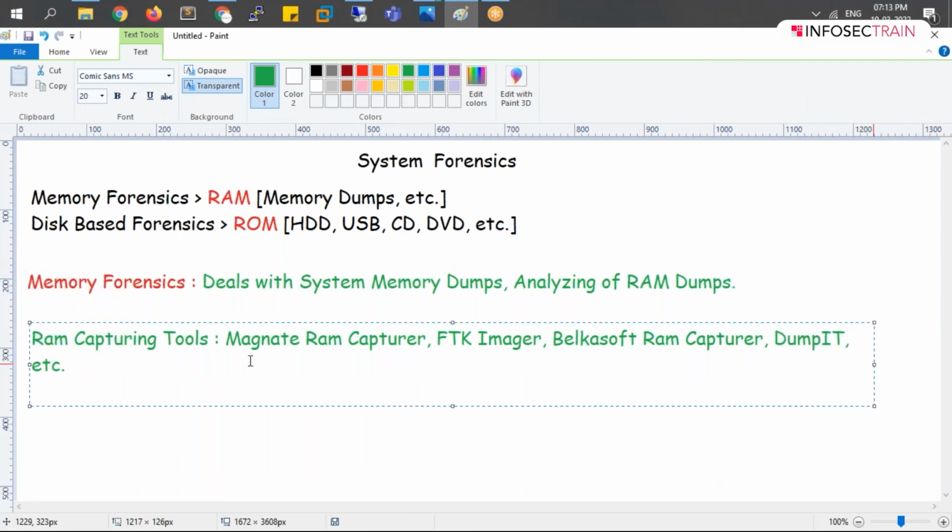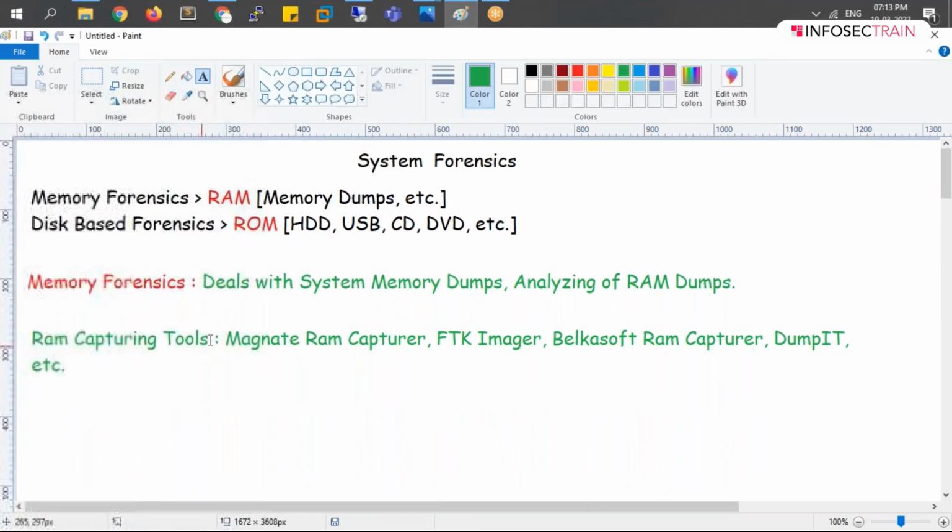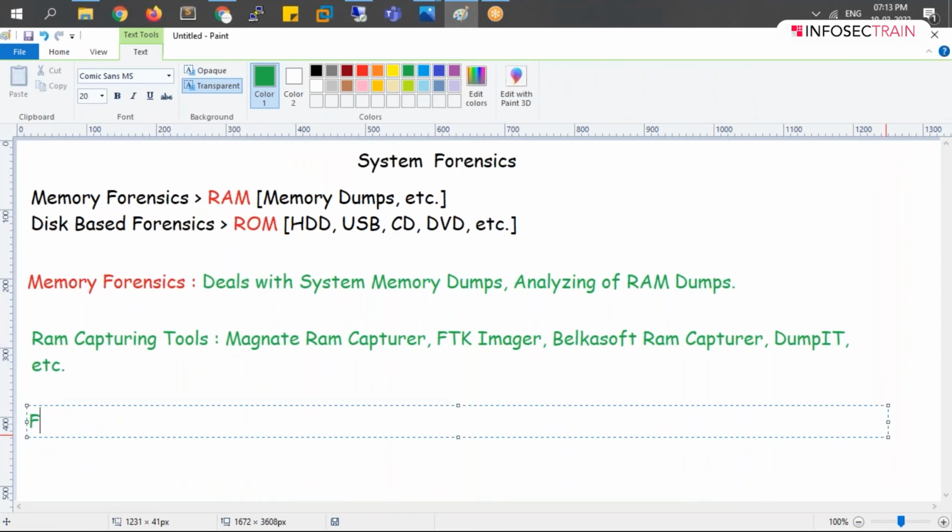Clear? Now, in which format will you find these captures? I'll just write format support here. Mostly the very famous format is the .raw format, so you'll find your memory captures in .raw format. Another famous one is the .mem format, and another is the DMP dump format. We also have the VMem format, right? Now VMem is your virtual memory.